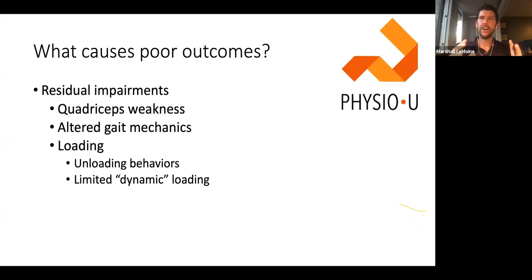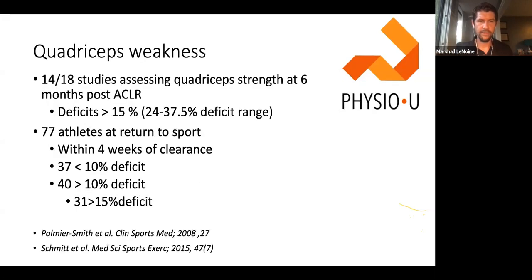So a lot of our return to play tests that we'll talk about later come down to the eye test of, are they loading the knee well, right? If someone's not confident in the knee or they don't have the strength in the muscles around the knee, they're going to load it differently. If the knee is loaded differently, you are at higher risk to re-tear, right? And you're less likely to go back to sport. All right, so that's what we want to talk about, this loading stuff, right?